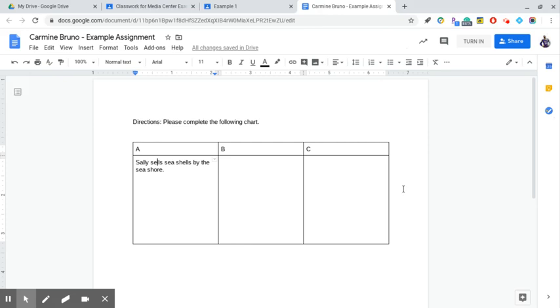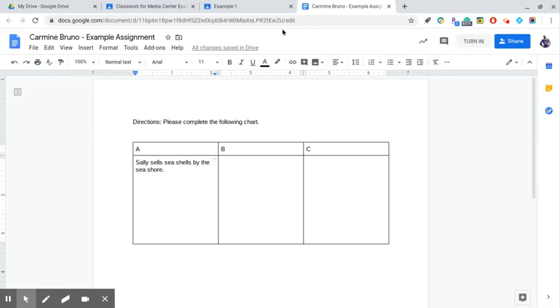Now, when you're completely done with your assignment, one thing you can do is select this button up at the top that says Turn In. Once you turn in your assignment, you're not going to be able to work on it again. You're essentially telling your teacher that you're all done for now. Your teacher could come back and say, I want you to work on this or that. They can give you extra comments and they can actually return it to you. When they return it to you, it'll open back up and you'll be able to make changes again. But if you think you're done with something, you can hit this turn in button.